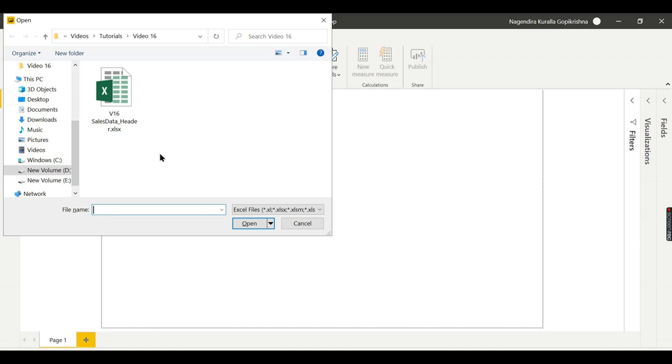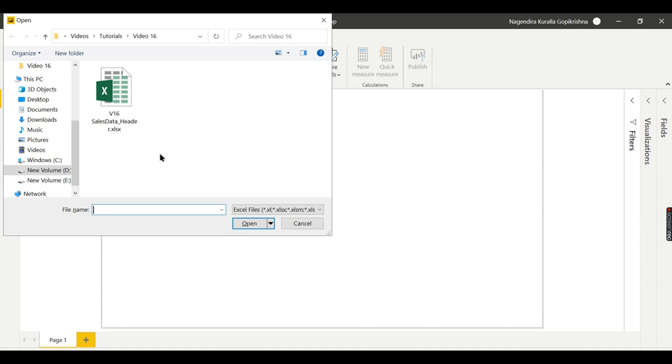That's it. Now after you have removed the unnecessary rows, you need to promote the first row as a header. This is the option: Use first row as header. And you can see here that for each action I did, removing the first row and promoting the first row as header, everything comes as an action here. This is a very important thing you need to understand.